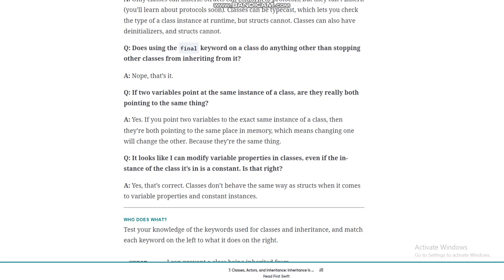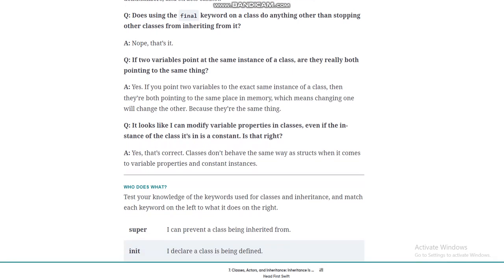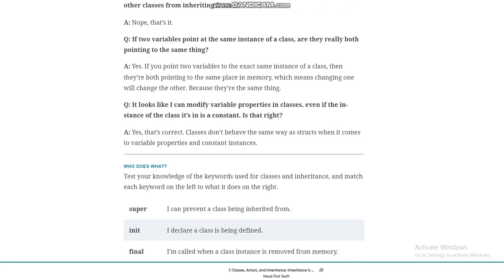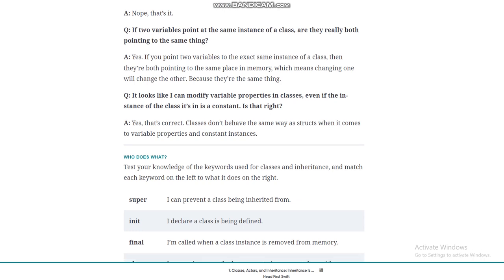Repeat the question. It says, does using the final keyword on a class do anything other than stopping another? No, it's just stopping inheritance, and that's it. No more. So we also have two variables, right?